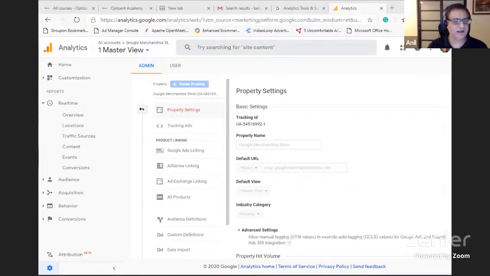So to create any account in Google Analytics, you go to the admin section, or when you first come in to Google Analytics, you create an account. When you create an account, you give a name. Let's say Anil Batra account. You guys can still see it, right? Please, someone write it here so I know. Anil Batra account, click on next, and then you can pick how you want to track it.